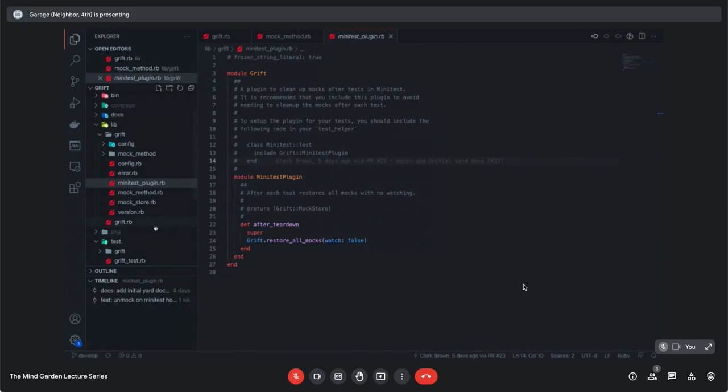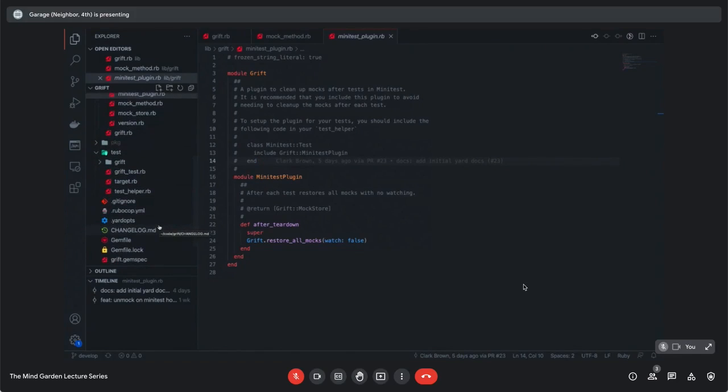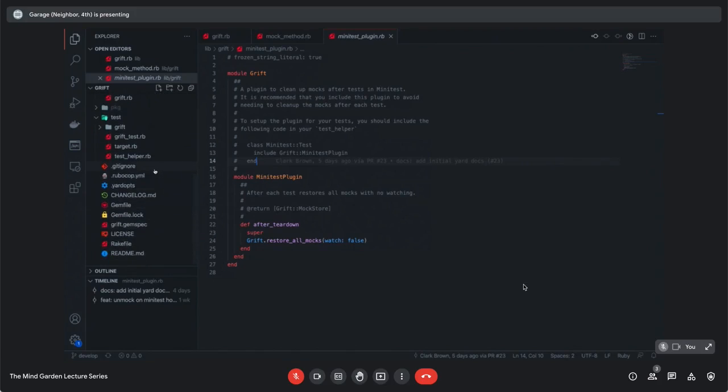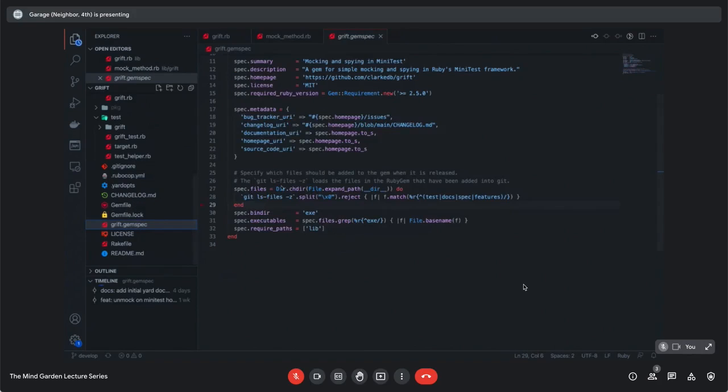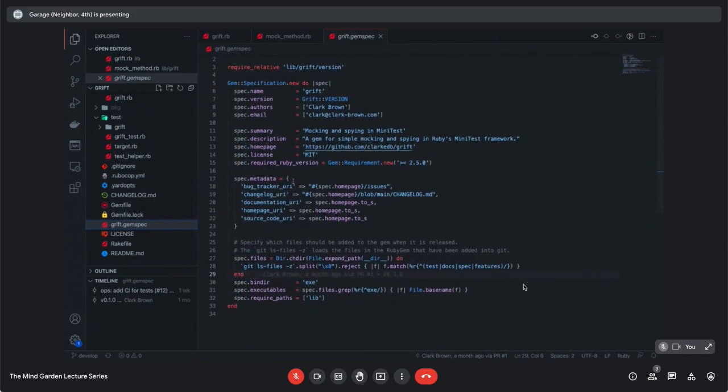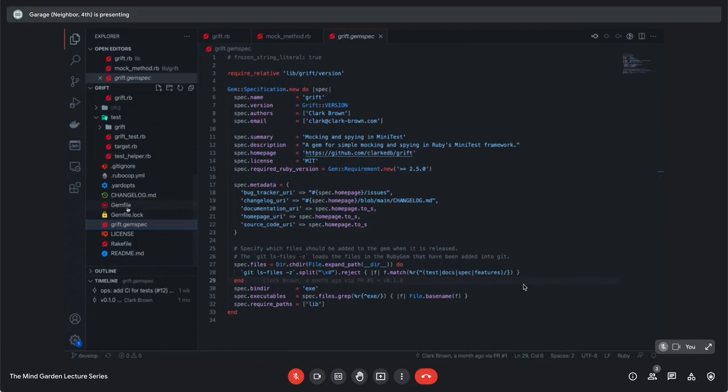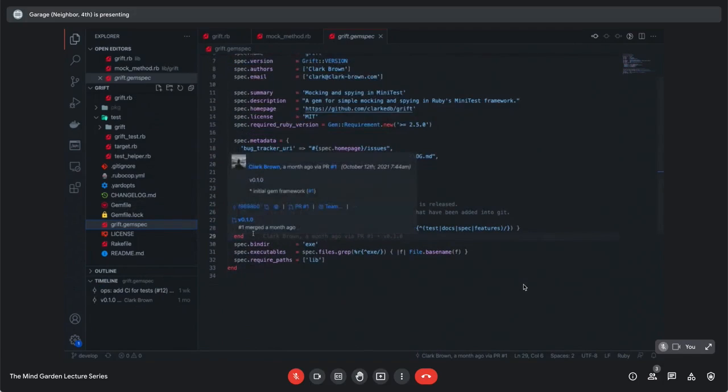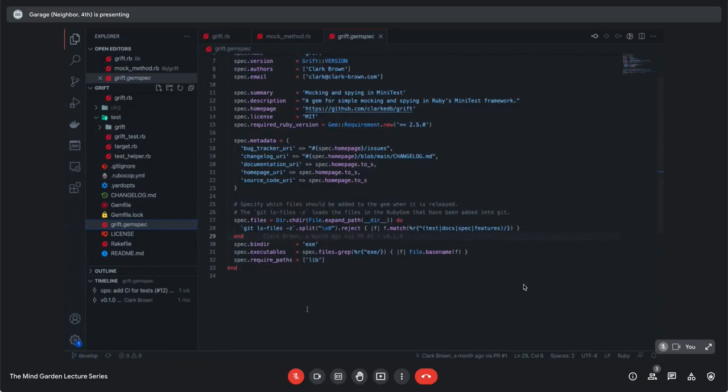Some things that were interesting about this gem. First of all, you have to figure out how to specify which files should be included in the gem when you run the build command.